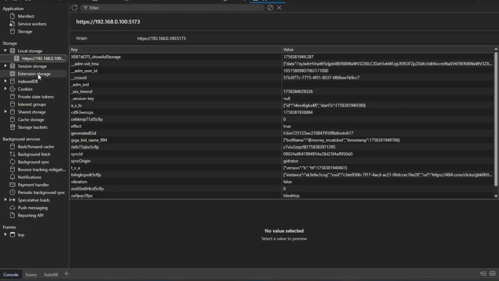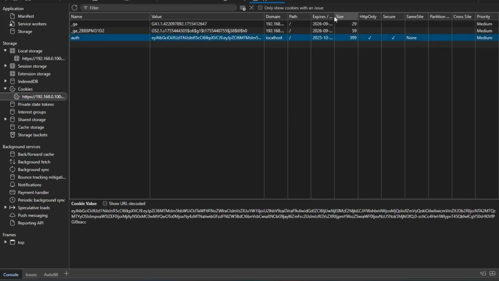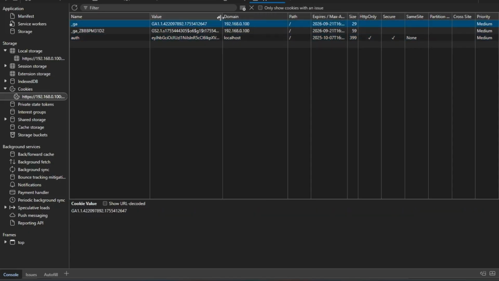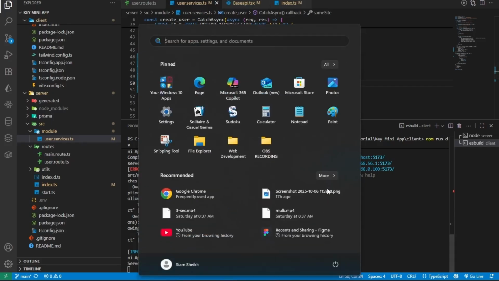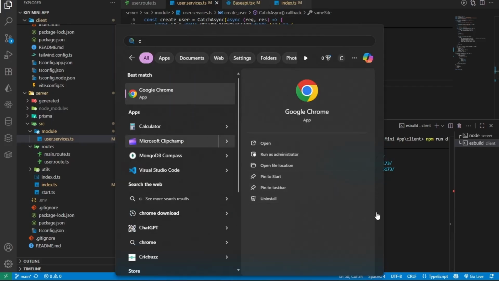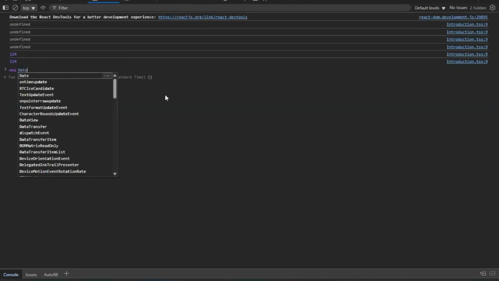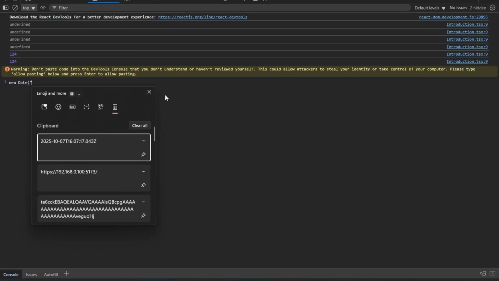If I just run the application, there are the cookies, and you can see they have the auth token and an expire time. I cannot see the expire time properly. Yeah, this time that was the expire time. You can see I have to parse that to my time. So I can go to the console, then new Date, and here I can pass that.